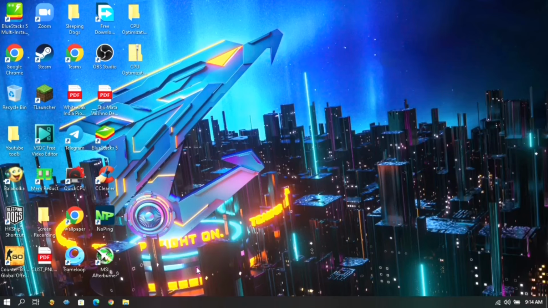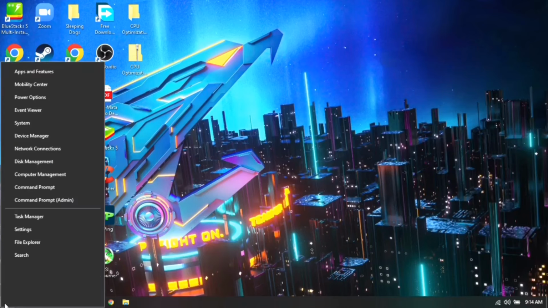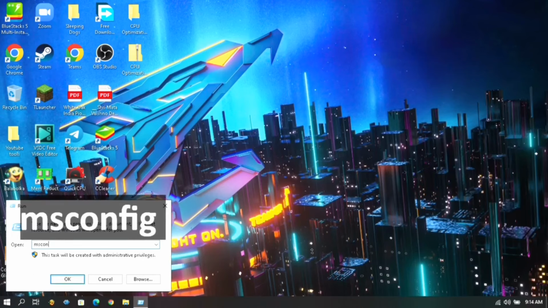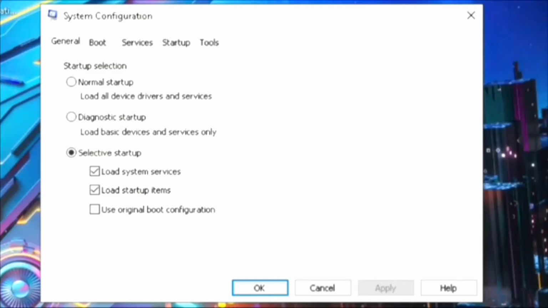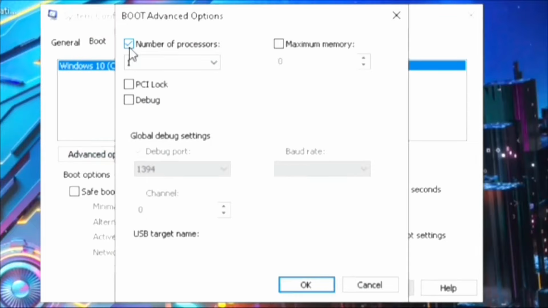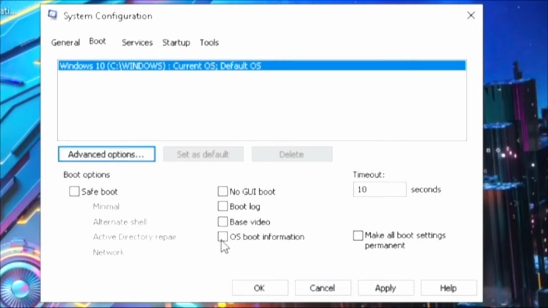For the next step, right-click on the Windows button and click on Run. Search for msconfig. Here, go to Boot. Click on Advanced Options. Select Number of Processors and set it to the highest number you have. Also select No GUI Boot, which will help you to reduce the boot time of your system.